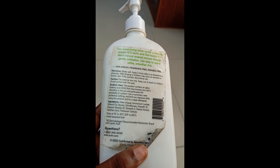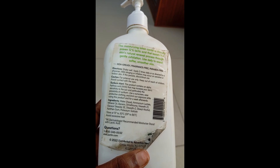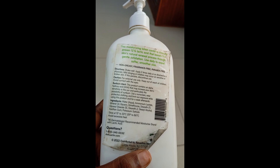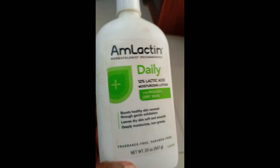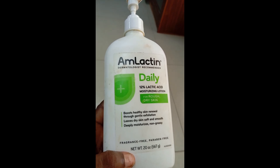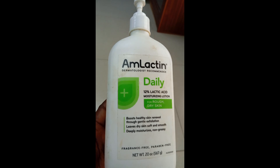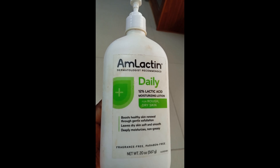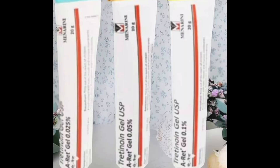You'll begin to notice very gentle exfoliation — your outer layer of skin will begin to shed gradually. However, you have to be very patient with this product. You are going to see results in three to four weeks. In the meantime, your skin will be very moisturized and those parts will become softer and less rough. This product is also fragrance-free and paraben-free, which is a plus. Now I'll be going over to the second product that you'll be using alongside this one.